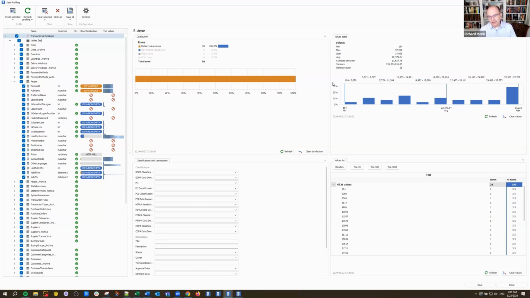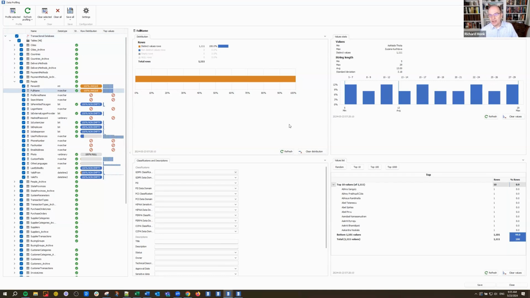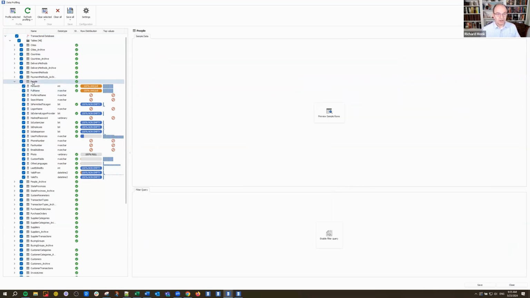And then, of course, you have the profiling results over here, column by column. Double click to open those, and column by column, you have all of your profiling results. I don't want to get into what all of these are. I'm going to let Piotr talk more about that, but I do want to talk about sample values again.